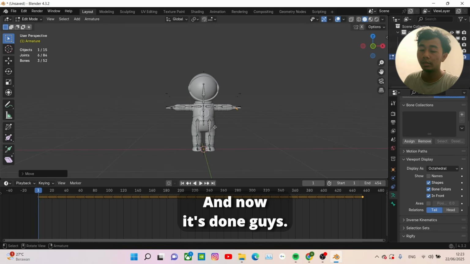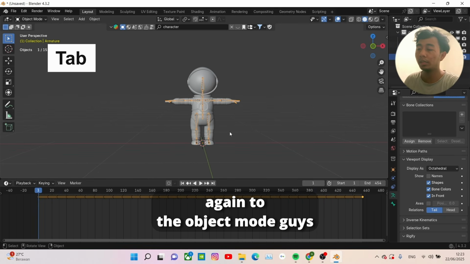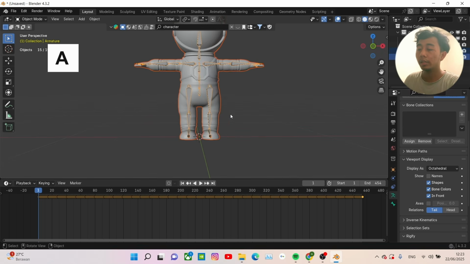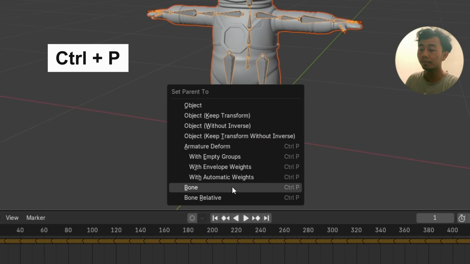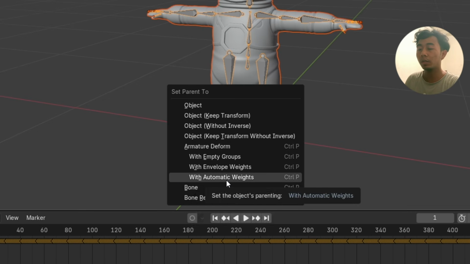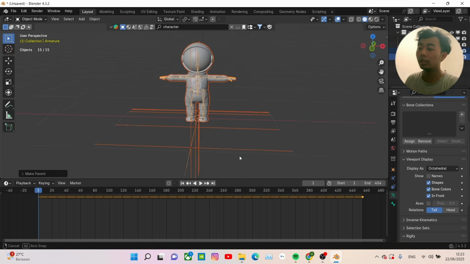Now it's done, guys, and you just need to go back to object mode and select everything, then press Ctrl+P and choose Parent with Automatic Weights. Just like that, now you have it.